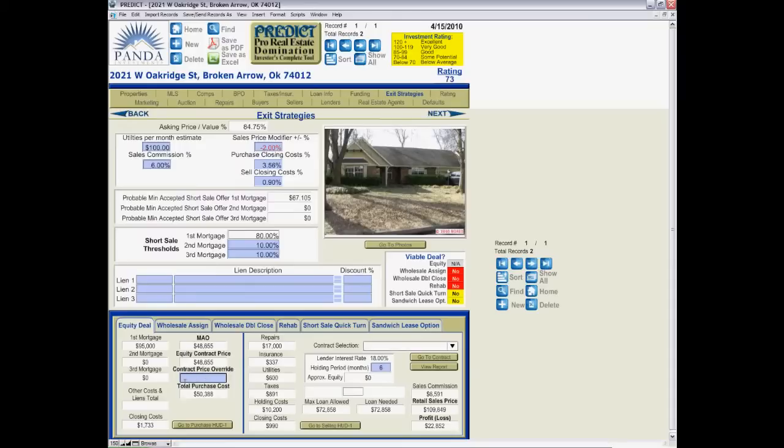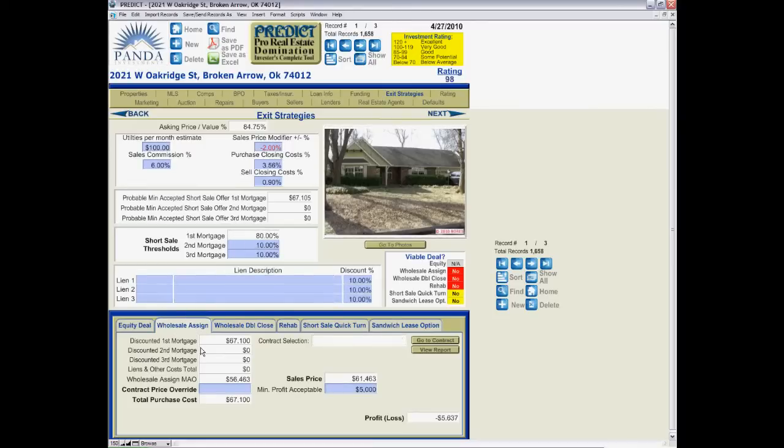Okay, so let's go to the wholesale assign. Here is the discounted first mortgage, approximately what I think the mortgage will be discounted by the lien holder. No second mortgage, no third mortgage, no liens or other costs.